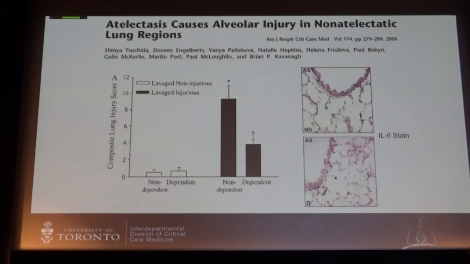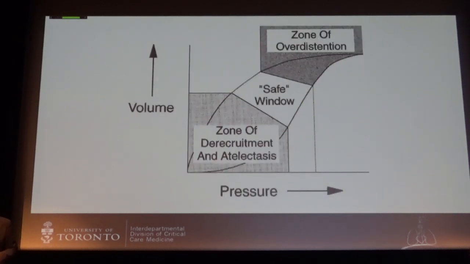So you take half the lung out of the equation, the rest of the lung has to compensate if you're still using a similar tidal volume. And so thinking about lung recruitment makes sense if we know for sure we want to stay away from this zone of overdistension and cyclic overstretch. And in talking about recruitment, we're trying to stay away from the zone of de-recruitment and atelectasis, not necessarily, as I said, because atelectrauma may or may not play an important role in terms of the actual opening and closing, but because the more of this you have, the higher your risk of overdistension.